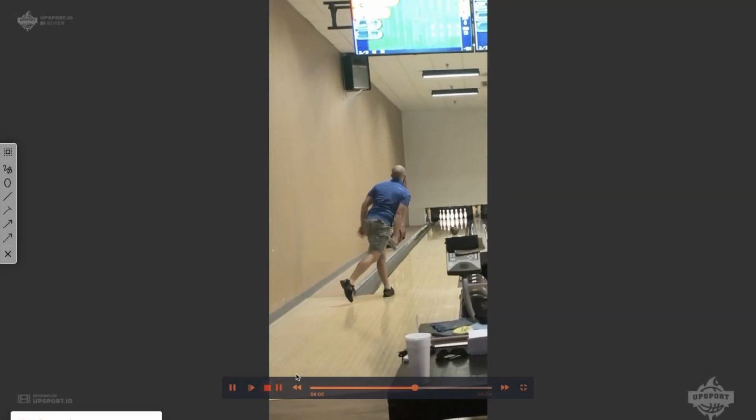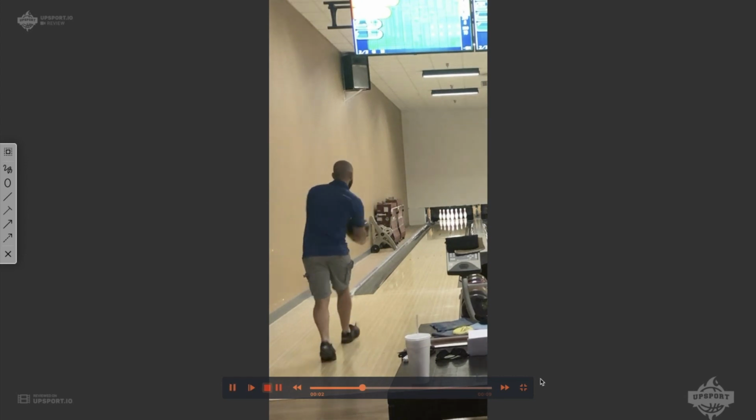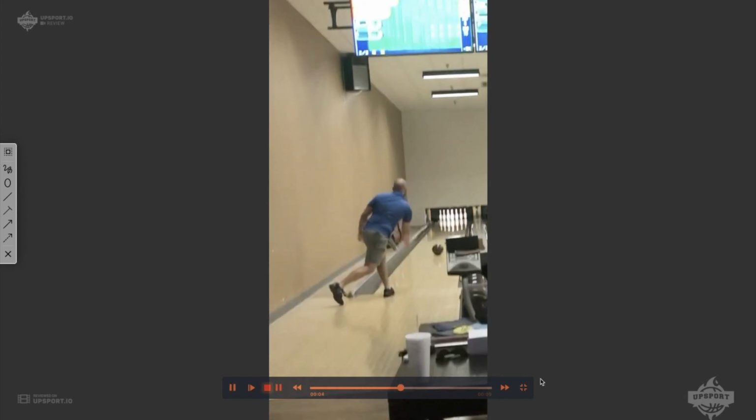All right, so here we have Jason. He said he's recently switched to two-handed, basically in the last couple of weeks, and he said he's been bowling one-handed for about 8 years, so that's a little background on him and his game. And I think a lot of those skills translate, and we'll talk about some that translate and some that I think he could work on to get a little better. But for the most part here, Jason's got a pretty good game.